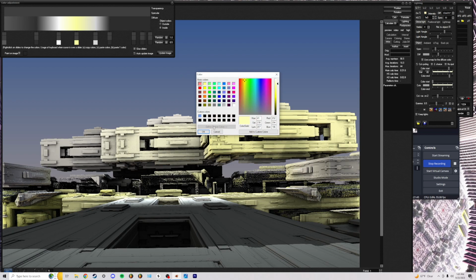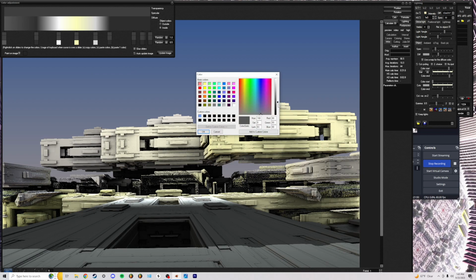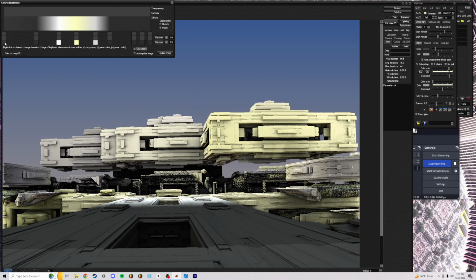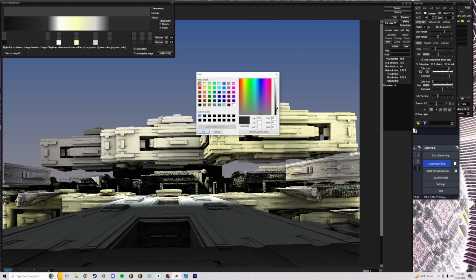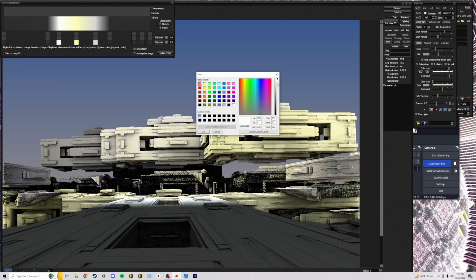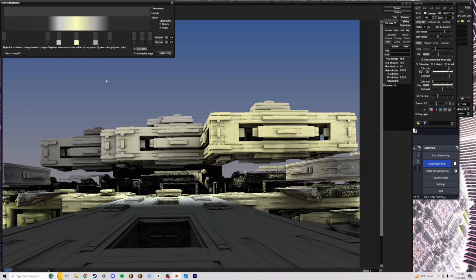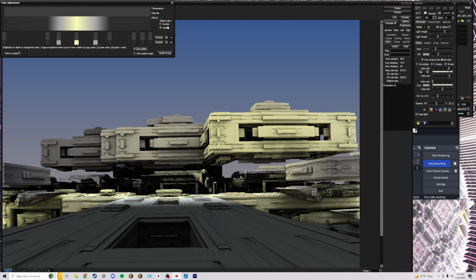Let's maybe even make it a bit lighter. Okay, that's pretty cool. And then maybe make this a bit darker. Honestly, I might just make this black. And then move this a bit more. I don't like it, it's not gradient enough. Yeah, we'll keep it right there. I think the white's a bit too much. Cool.